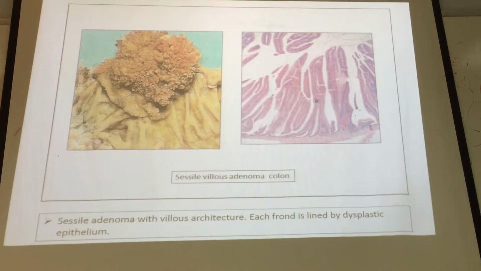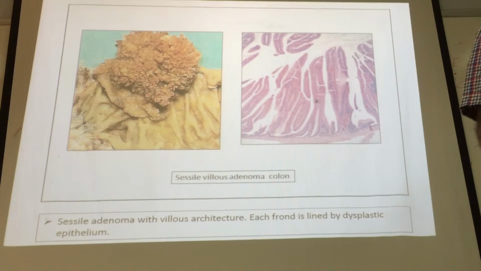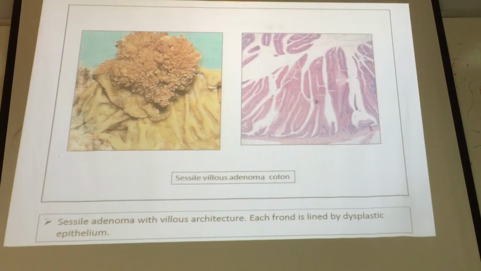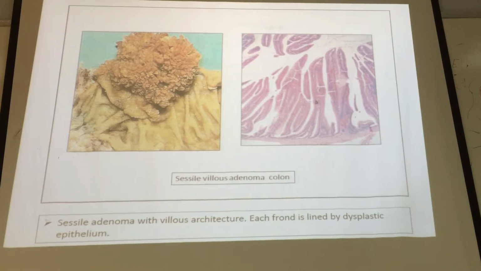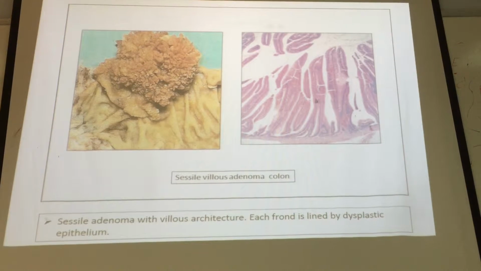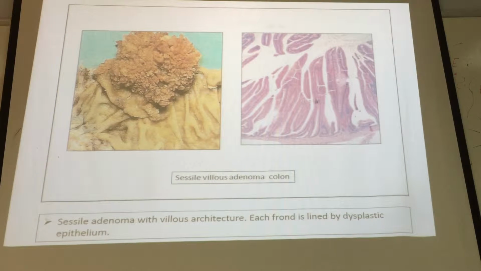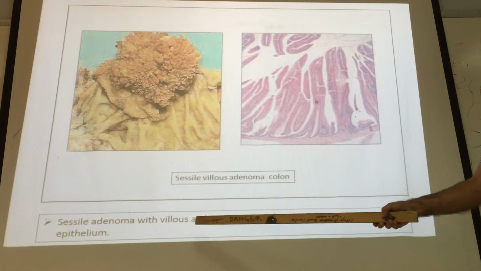If he has removed it with a wide margin, such as a cancer, it means he is a very good surgeon. So chances of survival of the patient are very good. But if you find some cancer cells or dysplastic cells in the margins, it means the surgery is not good. So there will be recurrence.